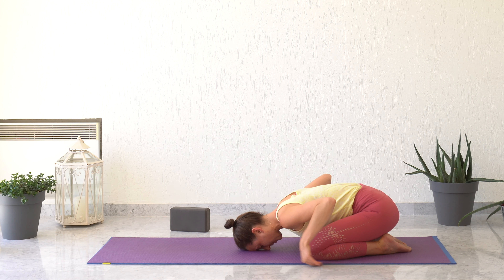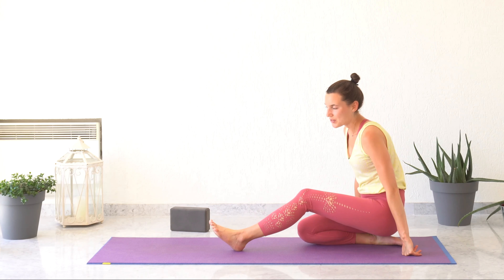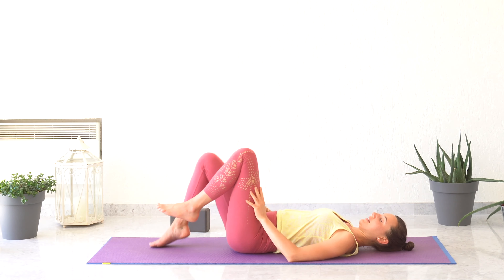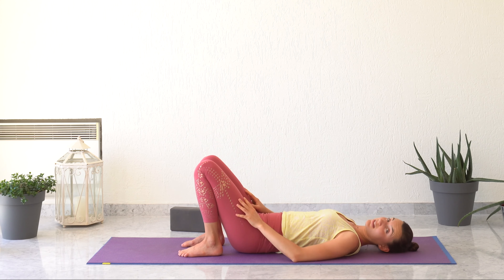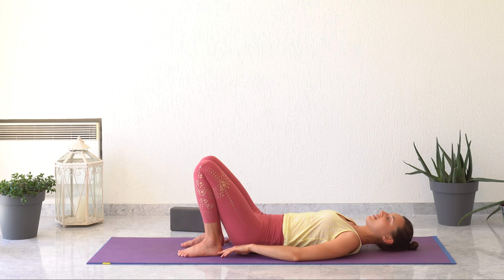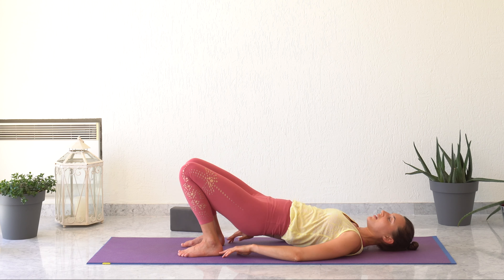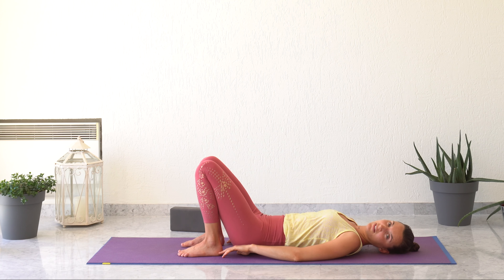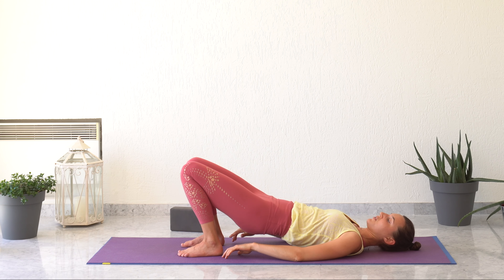Inhale. Bringing your palms towards your face, gently bringing yourself up again, your torso up. Coming into bridge pose — bringing yourself lying on the floor, legs with knees bent, bringing your heels towards your buttocks, knees hip distance apart, grounding your feet especially the toes. Inhaling, starting to lift your hips towards the sky. Exhaling, releasing, bringing your hips back down and rolling your back vertebra per vertebra on the floor. Inhale, lifting your hips again, keeping your knees hip distance apart. Exhale, rolling your spine back down.